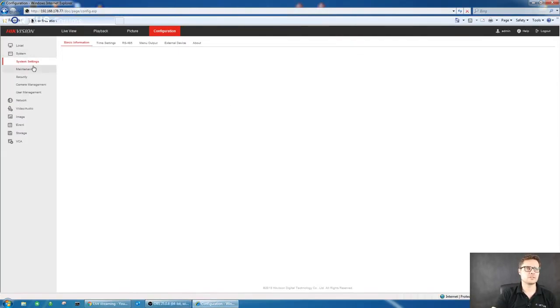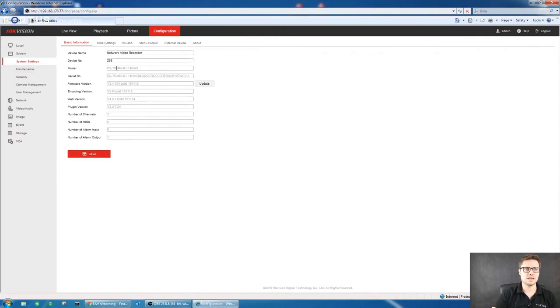This is our recorder. I will show you the exact model number, you can take a note of that as well. It's a DS-7604NI-K1, 4P for the 4 PoE ports at the back, and 4G because it's the 4G module.